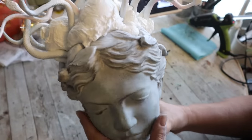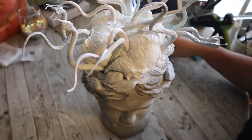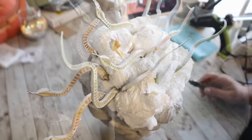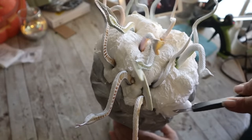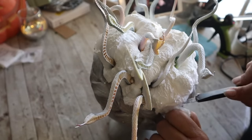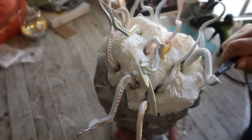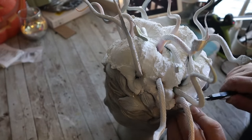So I took her outside and I used gap filler to fill in the gaps, so that it wasn't just snakes and floral foam. I definitely didn't want that look. So far we are spot on with the TikTok that I saw with this Medusa. And then I'm just going to go ahead and go around and give her a haircut. The gap filler will definitely bubble up, and I didn't want that look. So I just went around her head and I smoothed it out so it looked more like hair instead of just bubbles coming out of the top of her head here. But my snakes are definitely secure inside of this head.